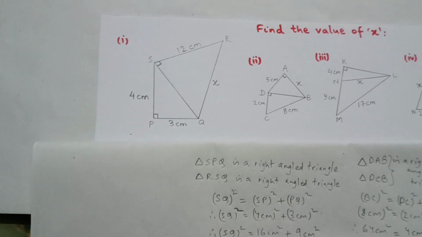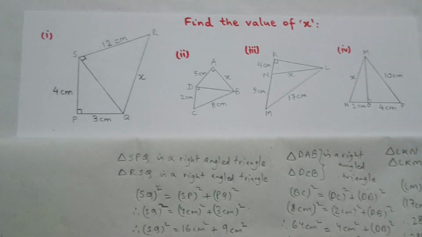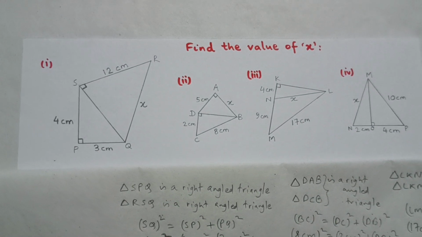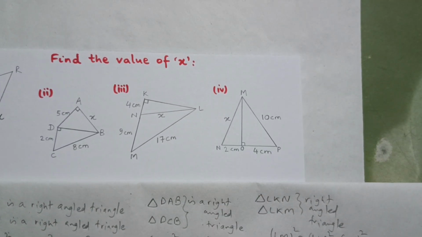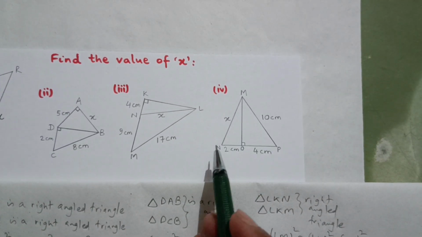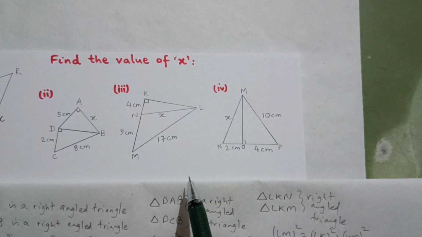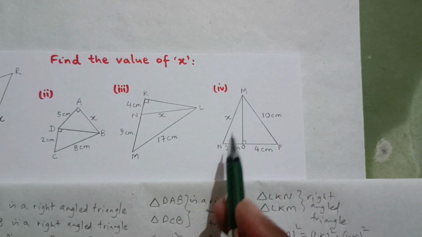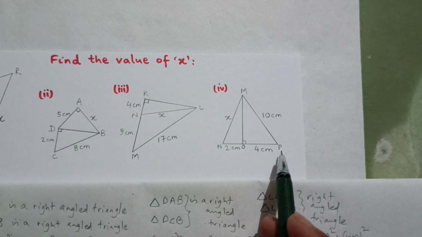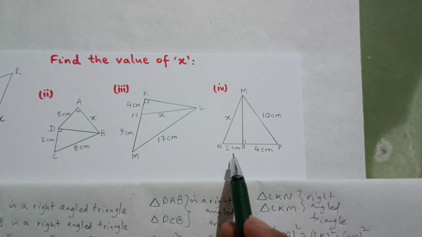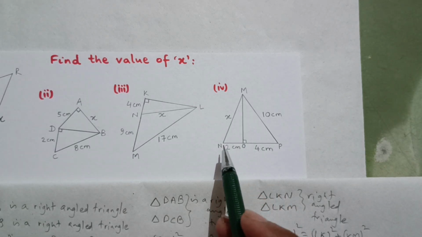It might be slightly problematic, slightly hard to write it over here, but since there is no space, we will do it over here. Okay. So we have been given this diagram and we have to find out what is the value of x. So we have to find out the measure of side MN. In this diagram, we know that MP is 10 centimeter, OP is 4 centimeter, and ON is 2 centimeter. And we have to find out the value of x, MN.